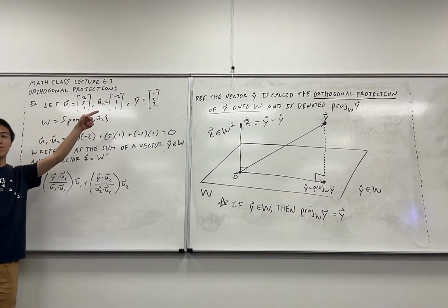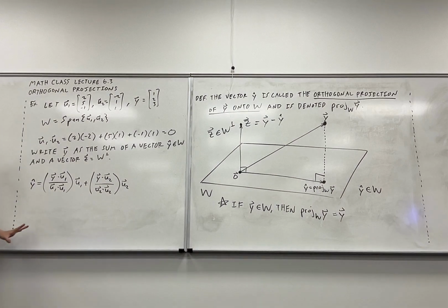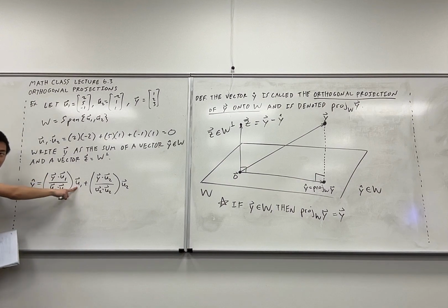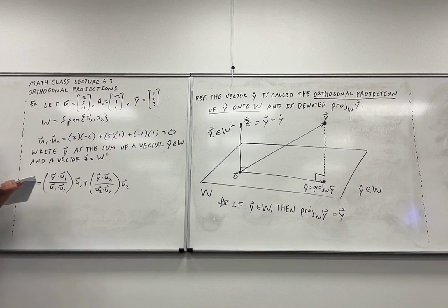You have u1, u2. It's very tempting, because your formulas are given to you in general terms, like n terms, but that doesn't mean every application is the same. Don't copy paste your logic on that. Always be sensitive to the context of your problem. You know how to take dot products, and you also know how to scale a vector using a constant multiplier. So from here, you can do this problem. There are no new concepts. There's nothing different here.